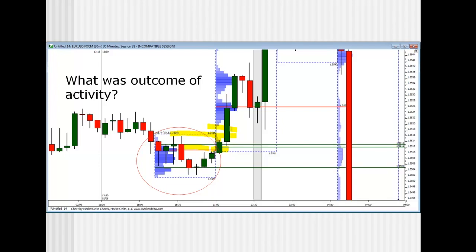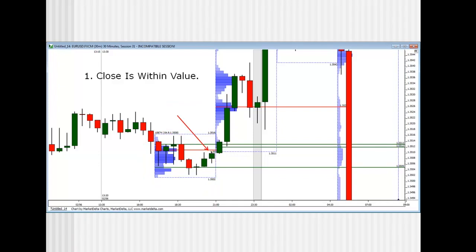The nice thing sometimes about aggressive entries is that they yield a lot and their risk exposure is low because I'm close to the point where I would exit. Now, notice other things that help me to determine that this looks like it will be a nice trade to the upside. We get a close that is within value on this preceding candle, and the next one right away is a close above value.